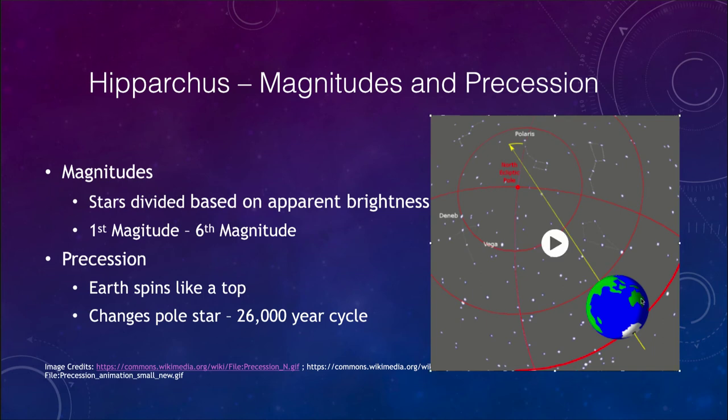And here we see it as it would spin like a top and we can see the Earth and how its axis points right now towards Polaris. However, if we look at it, and let the clip run here, we can see that over time, it will slowly change its position. And it will start and we'll let that fade and look at it one more time, as we start and it will be pointing towards Polaris, and then it will go around and back to Polaris again. So right now Polaris is our pole star, and it will be again in 26,000 years. But 10,000 years ago, or 5000 years ago, Polaris was nowhere near the pole. So things are constantly changing because of precession.